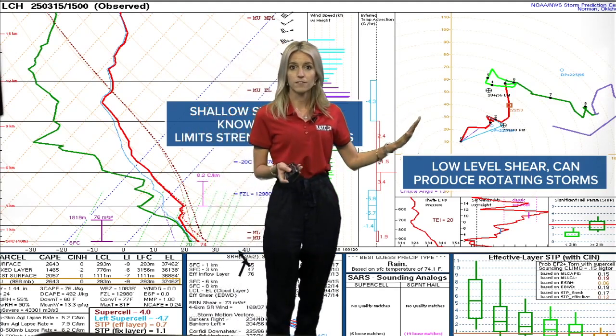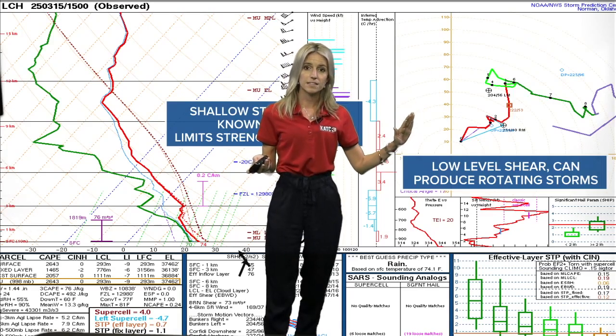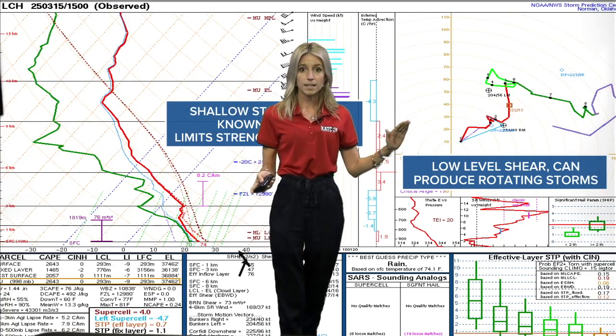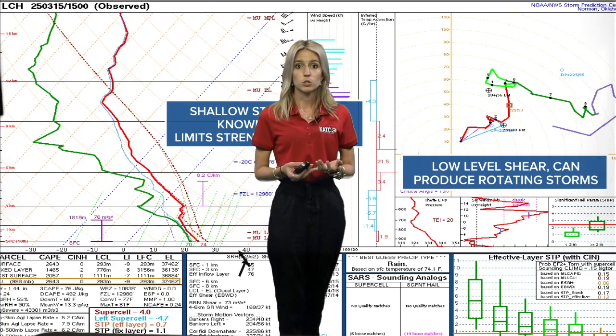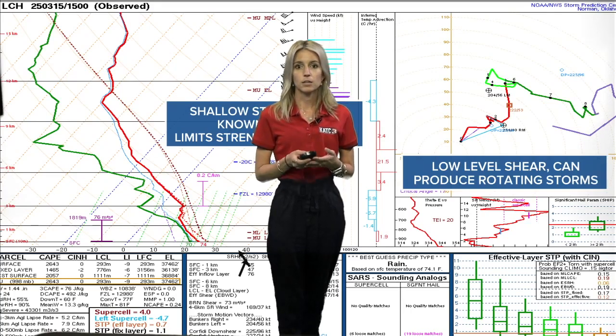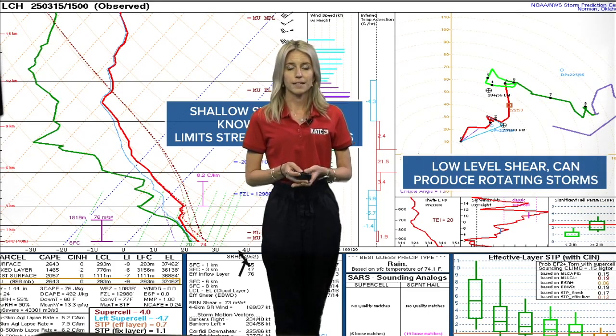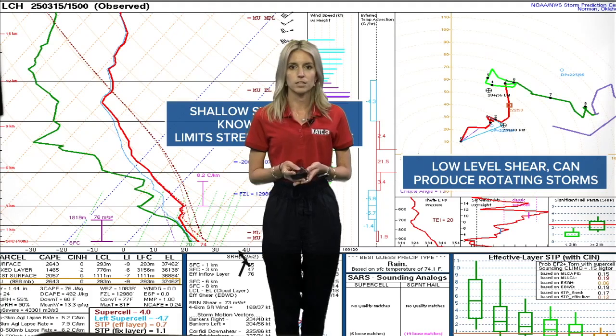And then another product for the wind that's incredibly helpful at a glance is over here, your hodograph. It's actually showing you the same thing. It's how winds are changing with height, but it's plotted in a different way. So a trained meteorologist can look at just the shape of this and have an idea of what type of severe weather you're going to get, which way supercells might move, will you have tornadoes. It's incredibly useful to determine the mode of severe weather. So supercells, a straight line of storms, things of that nature. It's an incredibly useful tool that we need, and this is the only way that we can achieve it.